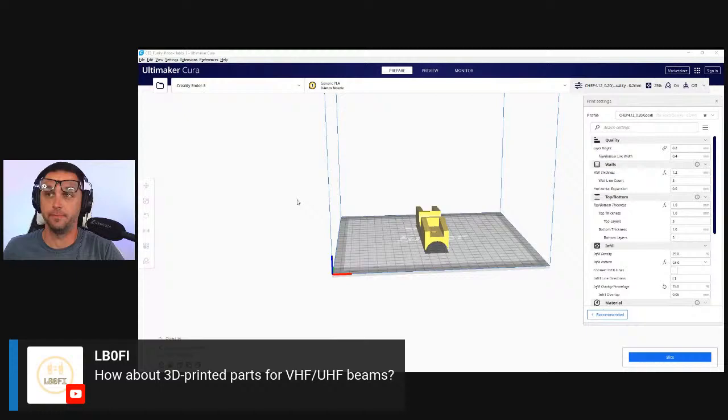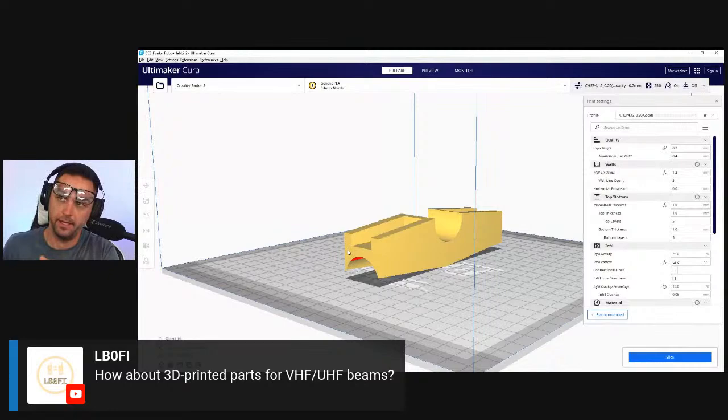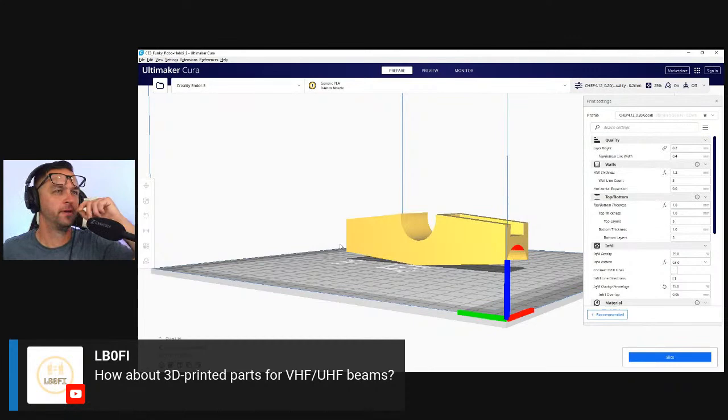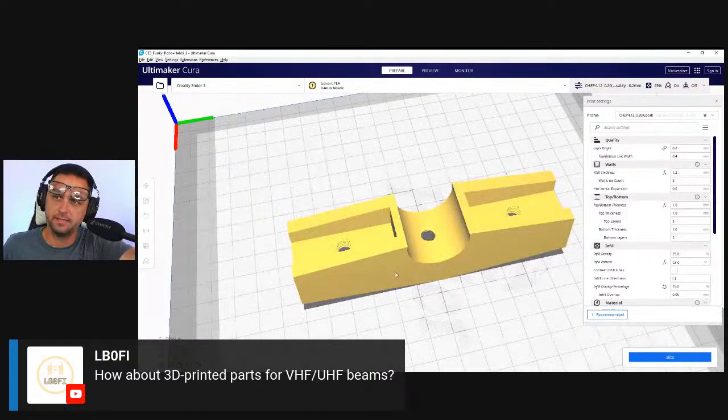Check this out, right? Now, it's no surprise I did a video on how to make a Moxon, which there will be a part two, just like there'll be a part two to that box I'm building. I don't like to rush things, but perhaps this is the coolest thing. I borrowed the concept from High Gain. I bought this High Gain antenna at Hamvention, brand new, but it was from the late 70s or early 80s. It was like $50 or $40. A 5-element Yagi. Perhaps the coolest thing about it was the piece that I found on it, which connects the driven elements to the boom.